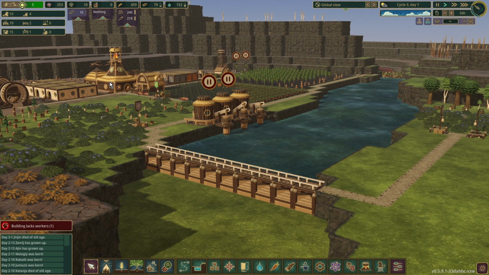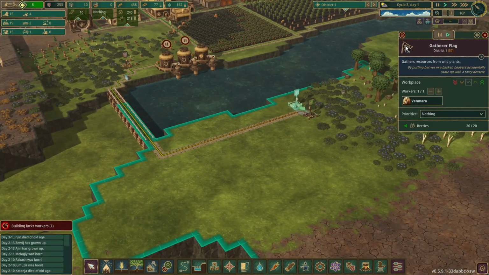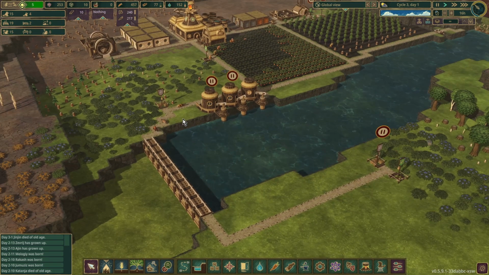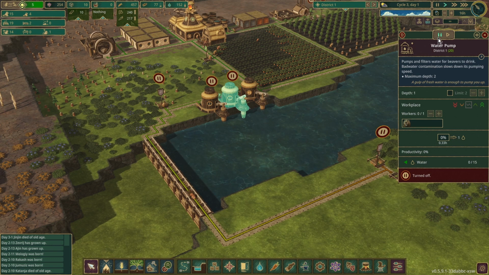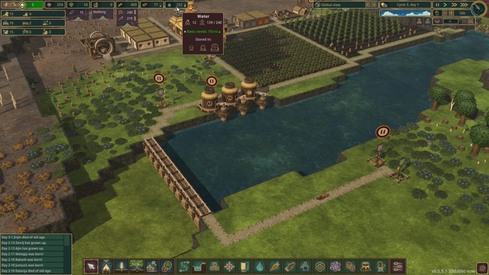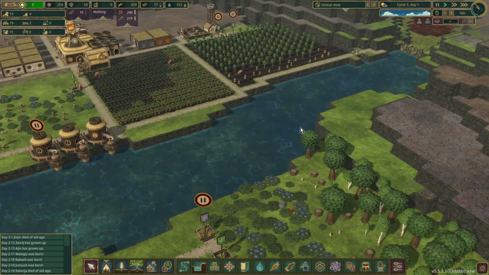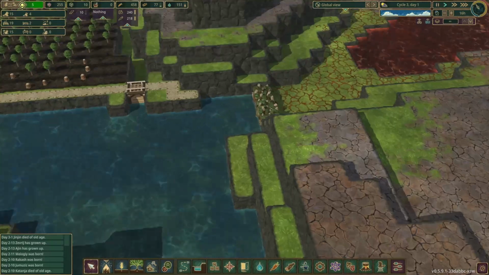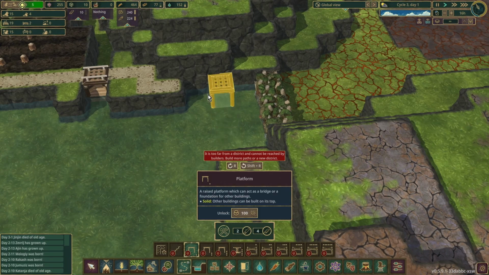We don't have any unemployed beavers. We've just had a death, so we don't have anyone in that inventor. We're good for food. Let's turn our gatherers off for the moment. And we'll open up one of those to get a bit more water. And we've still got 150 water, nearly 500 food. We're doing fine for food. So, let's start moving out this way then. Let's unlock ourselves some platforms.